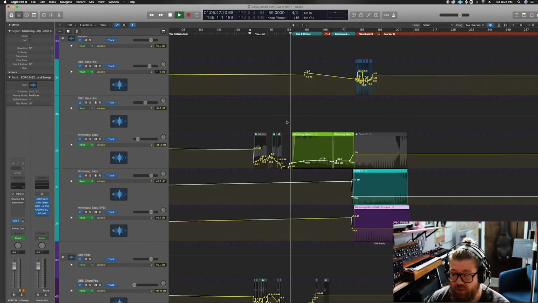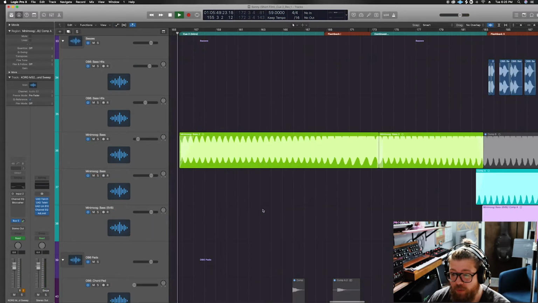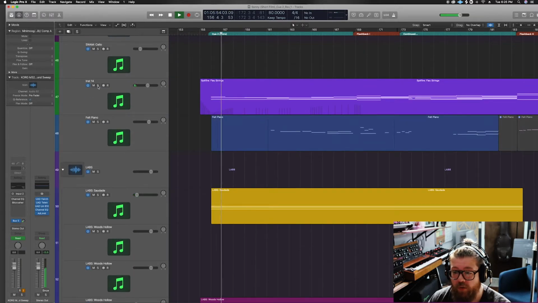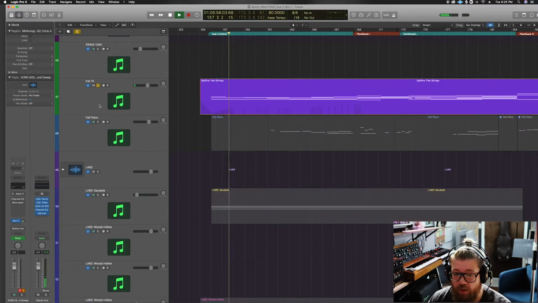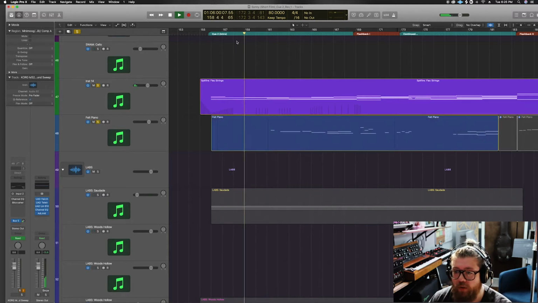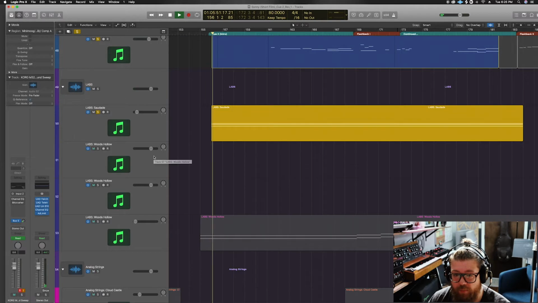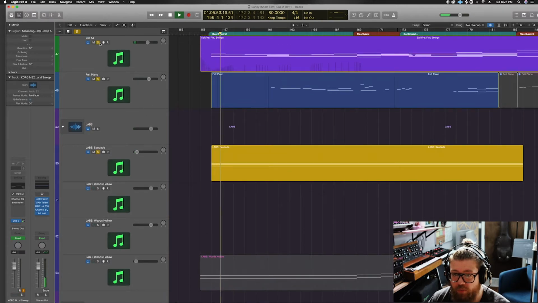If we listen to this section now, with the other elements going on, we have some strings, just some Spitfire chamber strings, and then I have a piano, and this is a Labs plug-in sound. It's really nice. It's just there to provide support. Super soft.